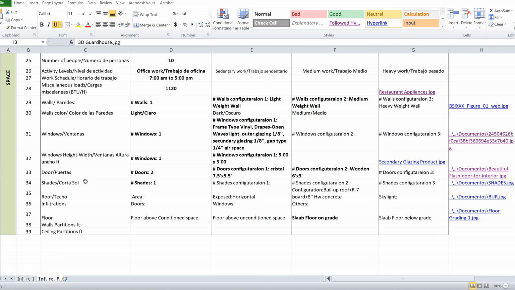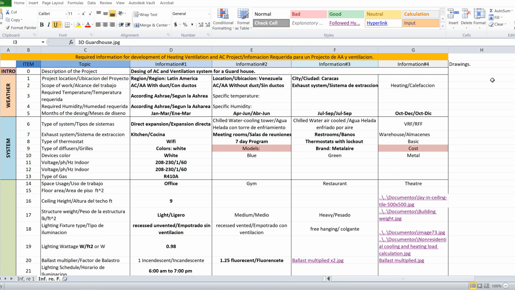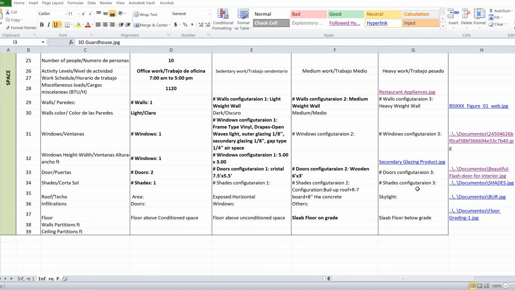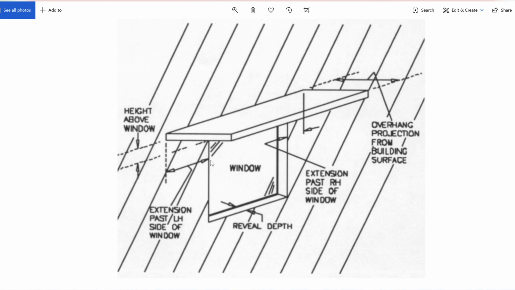Shades are basically this part of the structure that will cut the sun, and we need to know the dimension of these shades. When we are taking into account the shades, we need to know the distance from the window, the thickness.